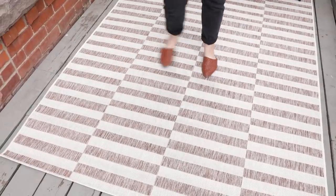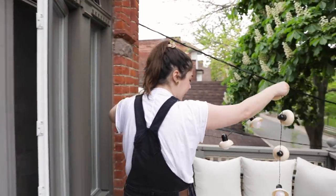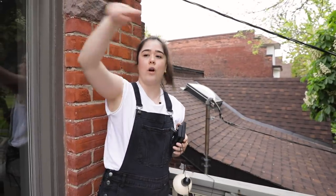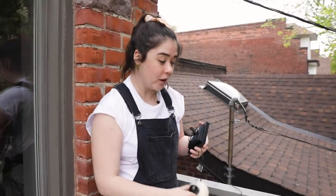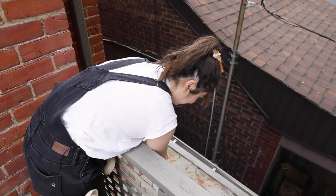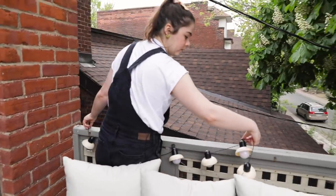I'm so glad I picked the bigger size. Now it's time for lights — I'm really excited because these are solar panel lights from IKEA. I was originally going to string lights across, but my landlord wasn't super keen on having the poles fastened to the balcony. After thinking about it, I realized he's right — from the street, all you'd see is these black poles with lights, which would look really aggressive. So these solar lights are a great low-profile solution. I'm just going to put the solar panel down here — this balcony gets tons of light in the morning, so by the end of the day they'll be all charged. They have a little retro feel to them.